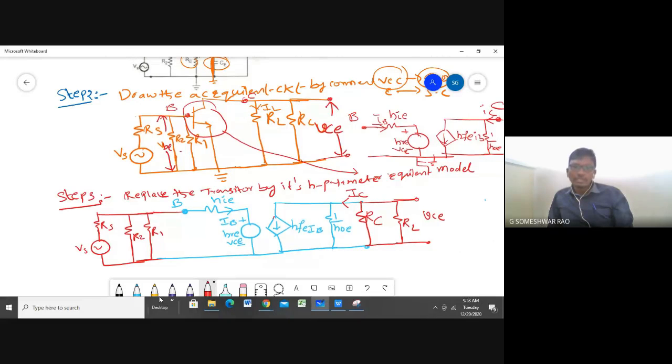IB. So what is the input voltage here? VB here. So this one is grounded, and this is the emitter, and this is the base terminal, where the collector is across this one. So therefore across this one we need to have a collector terminal. So this is the collector terminal. Okay? Indicate those also. Where is the VBE then? Between these. You can draw like this, VBE. Okay, HIIB, HRE into VCE. Is it okay? Everybody understood this step? Step 3.